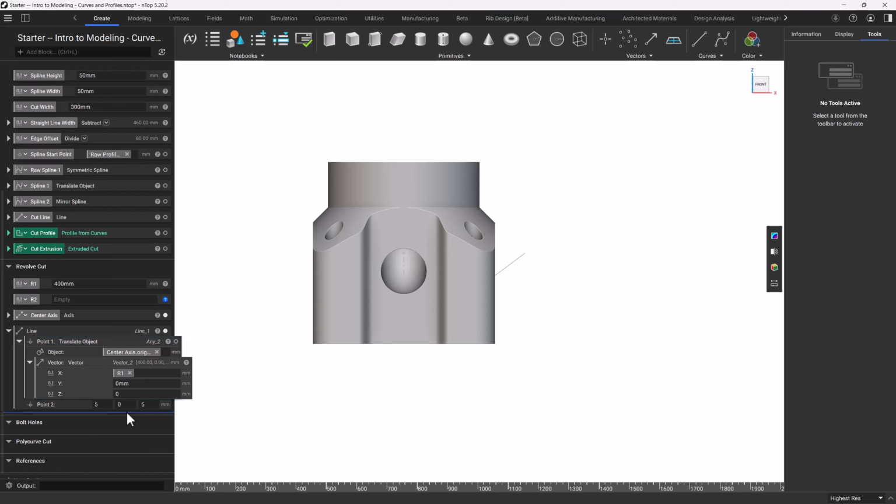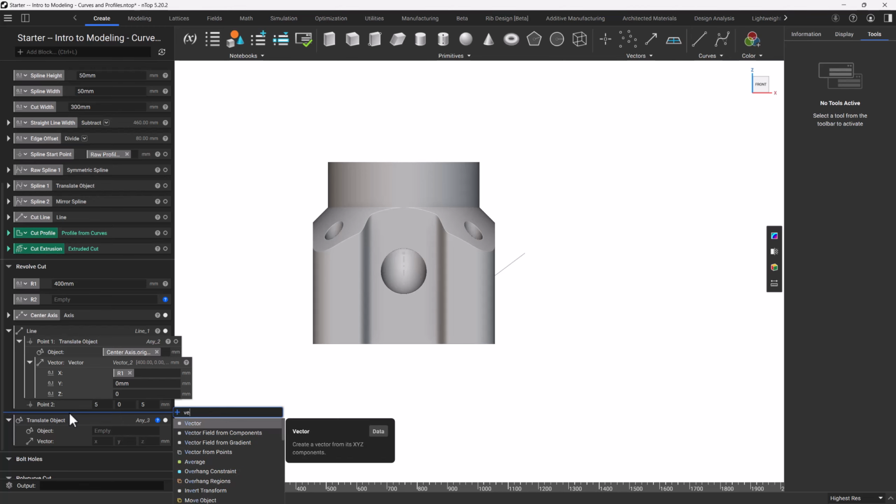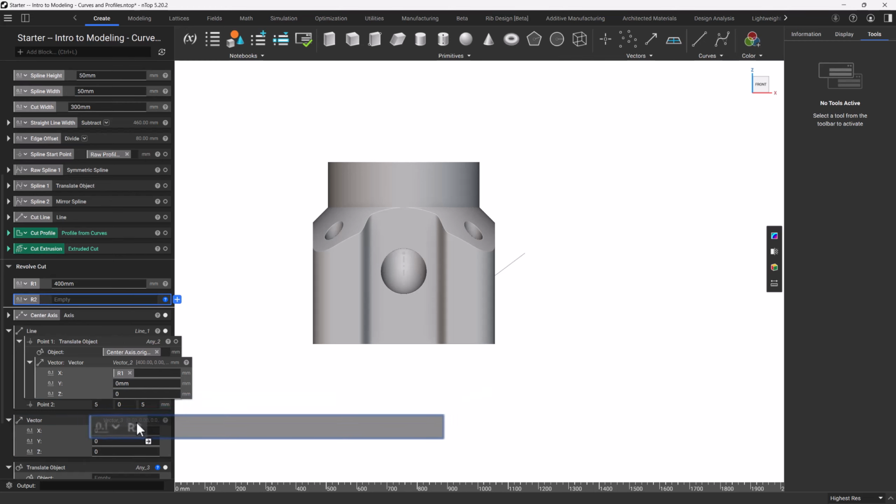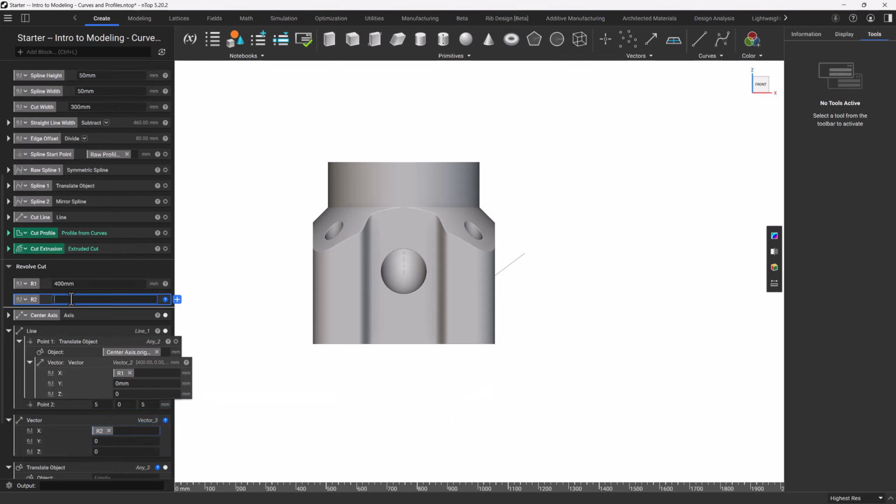For our second point, I'll choose another translate object block, and this one I'm going to be translating both in the Z and in the X. In the X, as I create another vector block, I'll be translating by R2, which is going to be 250 millimeters, and I'll adjust our units. And in the Z, I'm going to be translating up by a quarter of our extrusion distance.